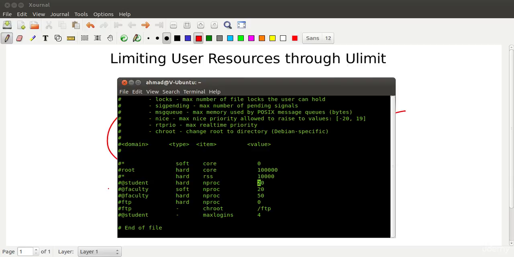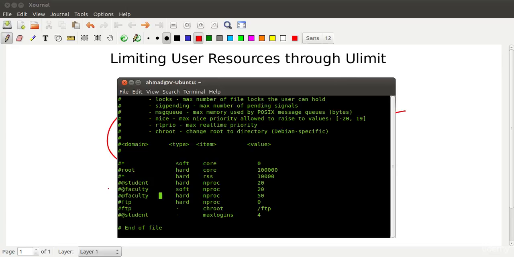But on the other hand, if a user belongs to the faculty group, then he can spawn 20 processes simultaneously without any problem, though he will get the warning because of this soft limit, but he would be able to spawn 20 processes. But if he reaches up till 50, then he cannot go beyond 50.